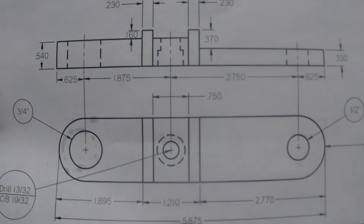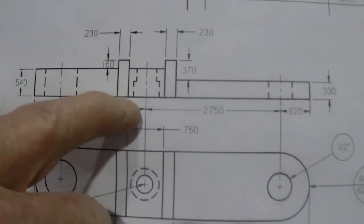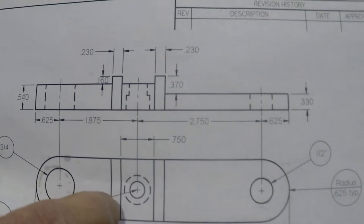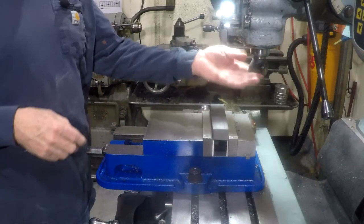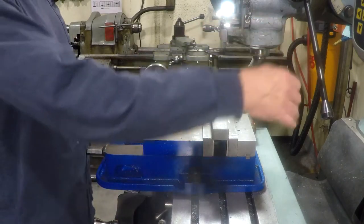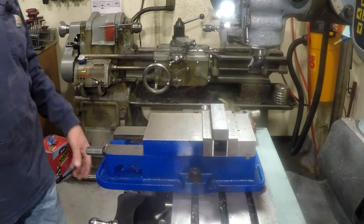We're going to make one of these clamp levers, just a bar of stock. Its total raw dimensions would be 700 high, 5 7/8 long, and 1¼ wide. And so first thing we're going to do is knock all that down as much as possible. I'm going to use this little 2-inch mill. I really like this. It's a very nice little mill. It's indexable, and it's pretty decent quality.